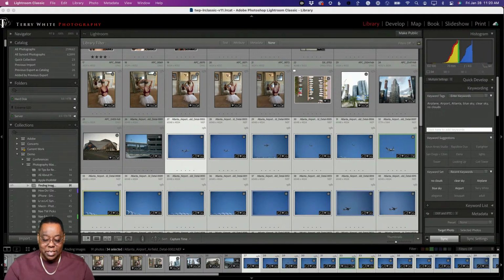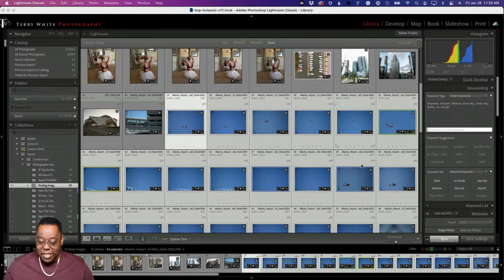So you're looking at this and saying, well, it's a picture of a plane, it's in the sky, it's in Atlanta, it's a Delta, so I need to put Delta. And by the way, if you misspell a keyword, it's not going to help you in the future if you search on the proper spelling. All right, Delta. If I knew the model of the plane, maybe it's a 737, I could put that in. That kind of covers the bulk of what's going on here.